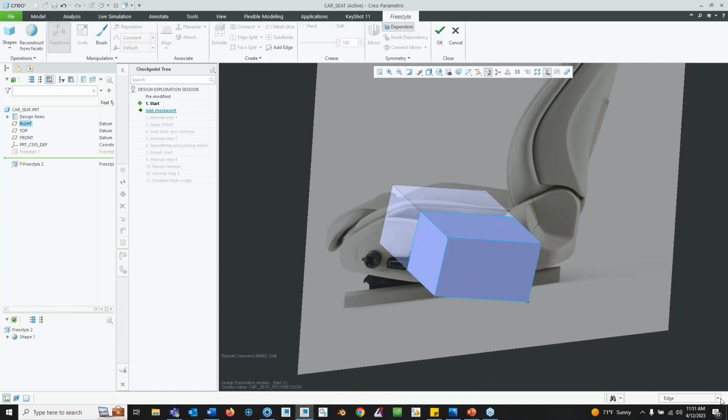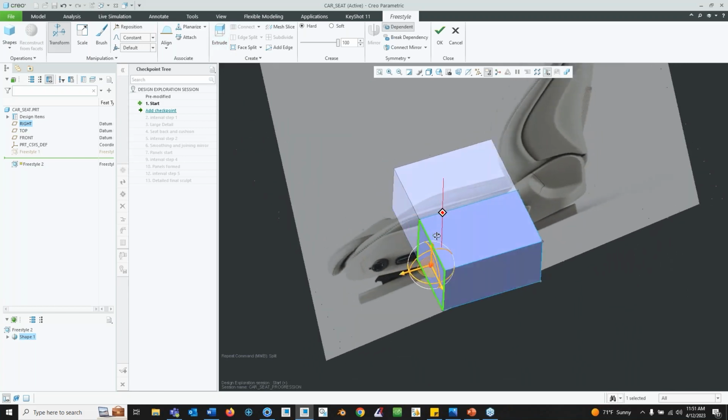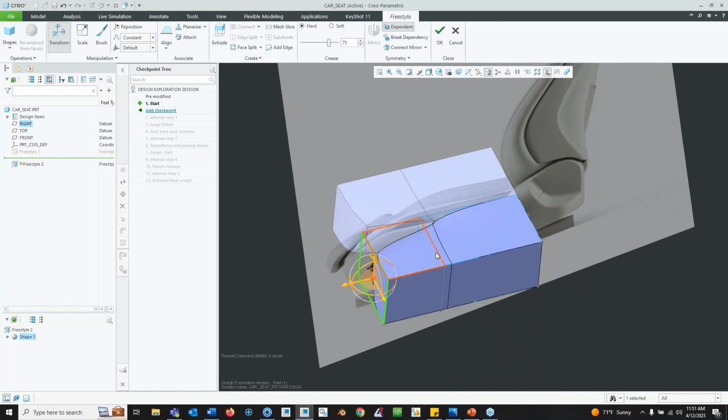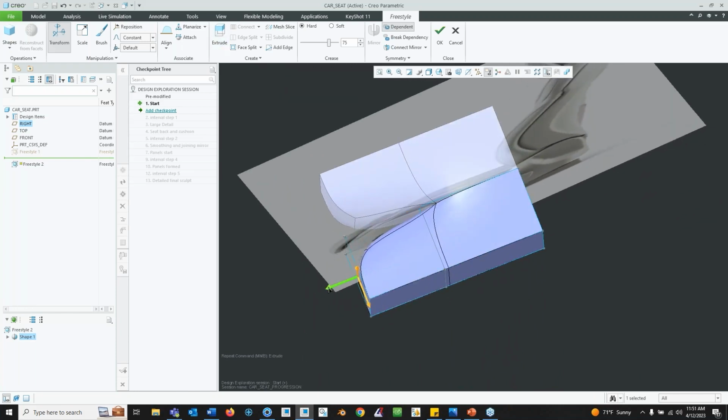So this extrude functionality under the create group is something you're going to be using quite heavily as you're modeling. Now it looks kind of funky right now, and that's because under this crease group, you have to make sure as you're extruding how you want the hard or soft setting.